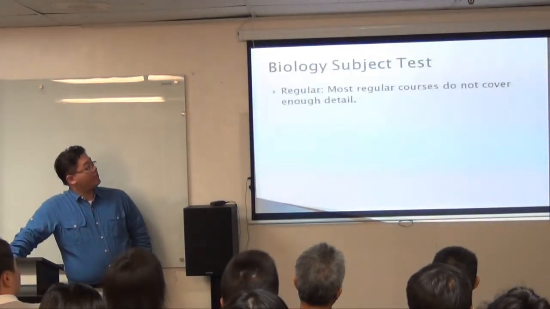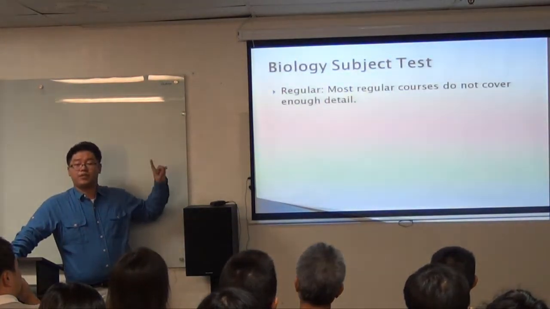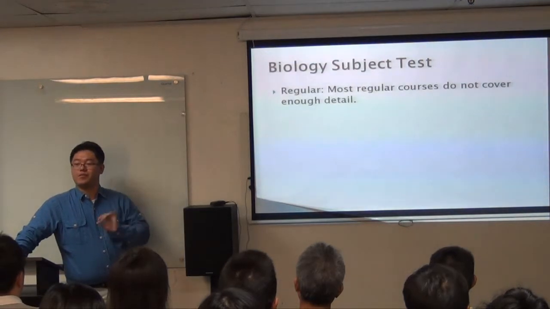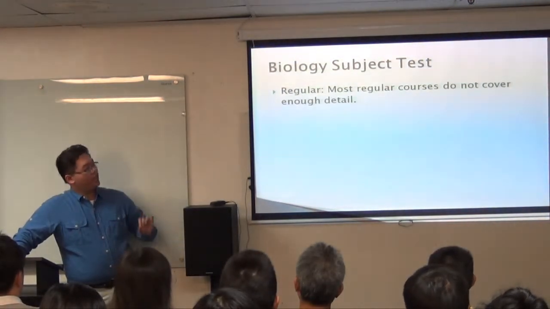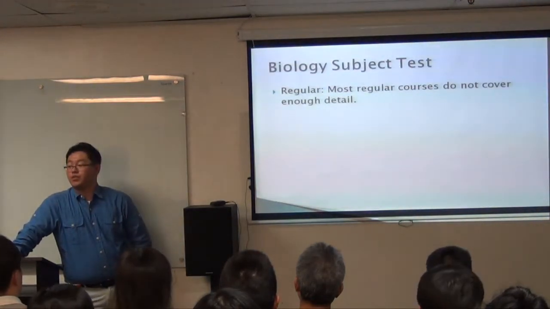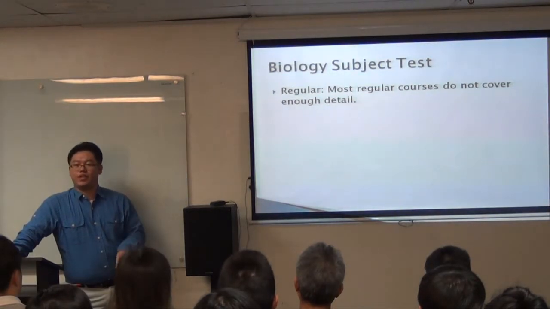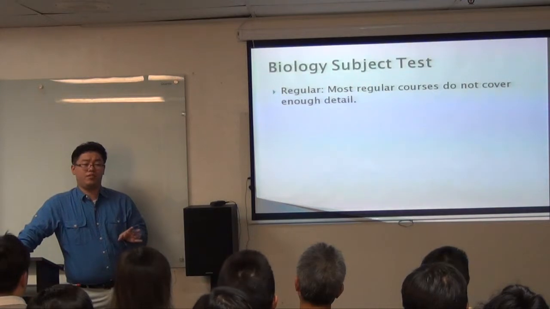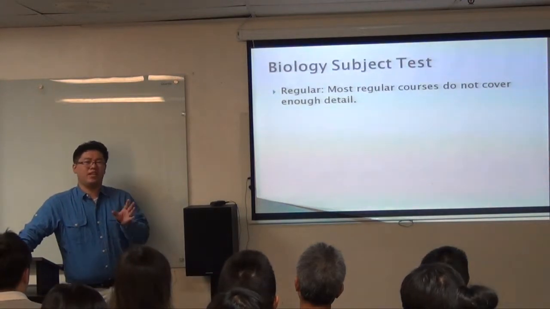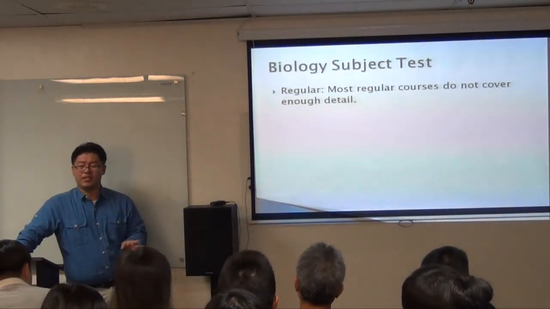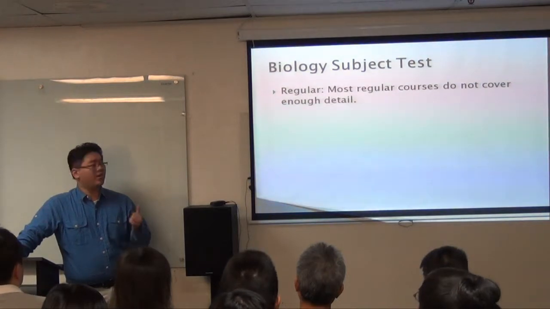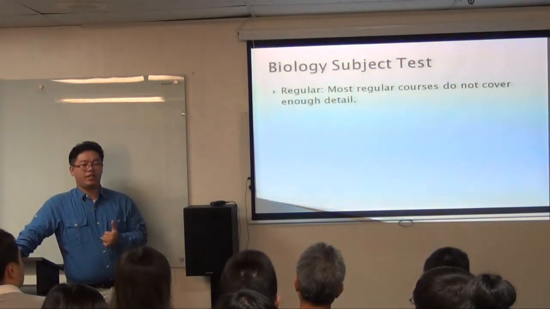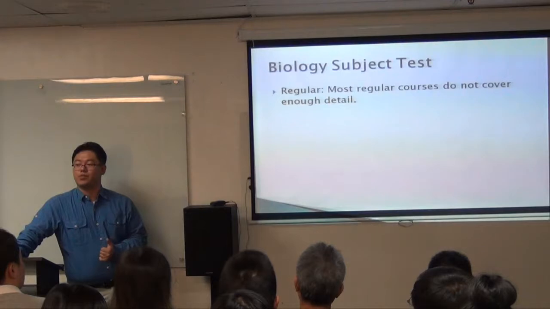Okay, so biology. Usually the regular course does not have enough detail. Here's the reason why. Usually students take biology in freshman year, so 9th grade, when they first go in. And the biology teachers there are trying not to overload the students with a lot of homework, so they usually make it a little easier than all the other courses. So first things first, it's going to be a little easier compared to most other regular science courses.